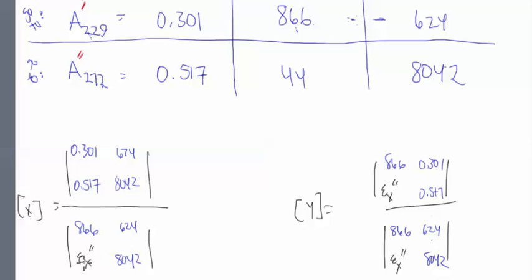Okay, so now next, molar absorptivity of X double prime. Molar absorptivity of aspirin at the second absorbance level. So here's the second absorbance, 272. That was 44. Here's the X component, that was aspirin. So EX double prime, EX double prime, EX double prime. So I'm going to go through and put in 44 here, 44 there, and 44 here.